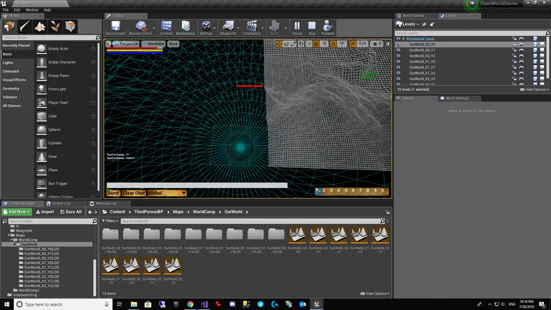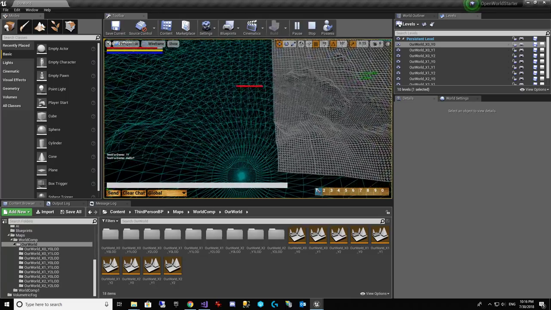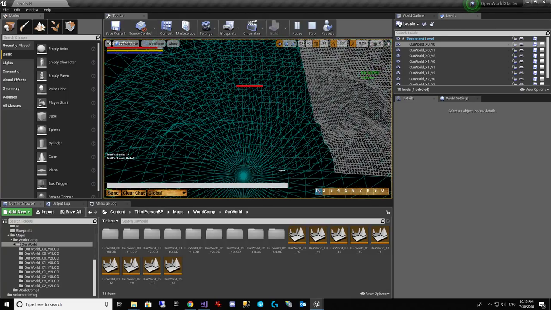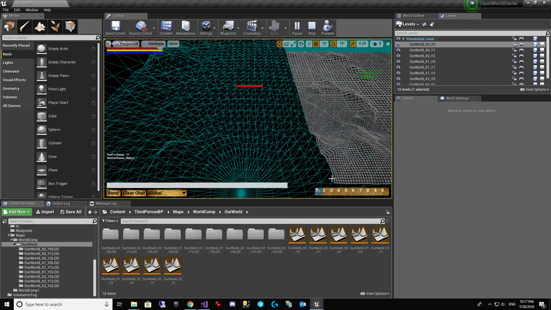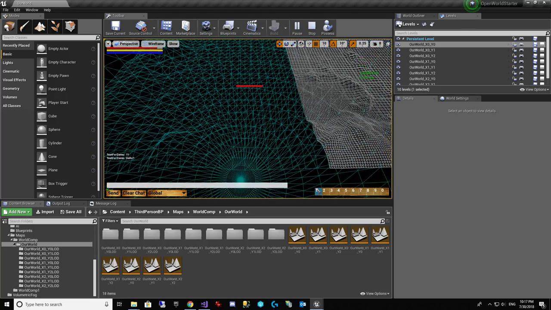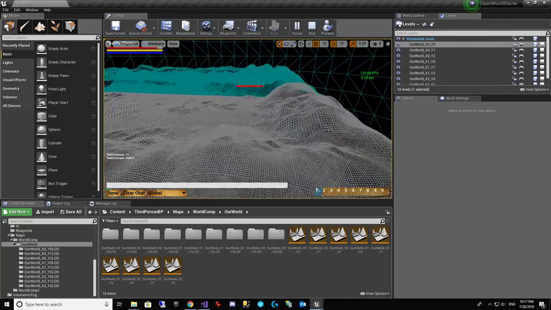The other thing that this does not do is you'll notice that there's gaps, right? So we actually go and take each one of these and export them to an external program, and the program that we run will actually preserve the edges. So even though the inside is this low res, and it only costs a few more vertices to do that, the outside will still be the large res that matches what it connects to, so there's no seam.